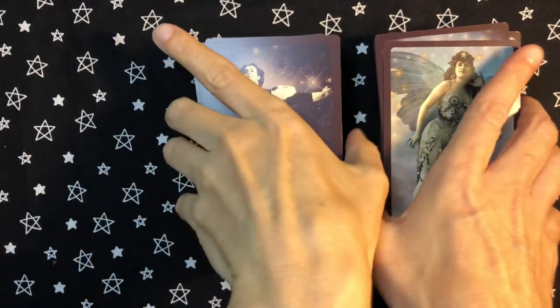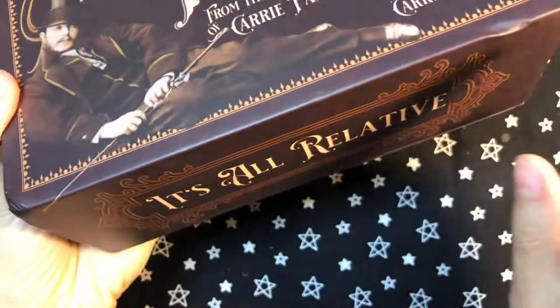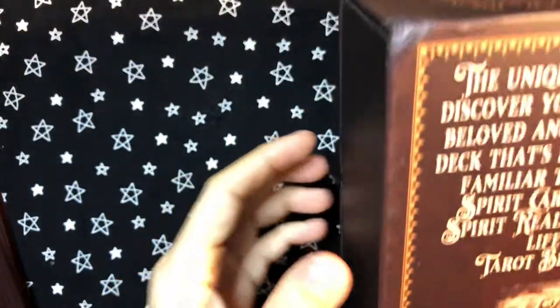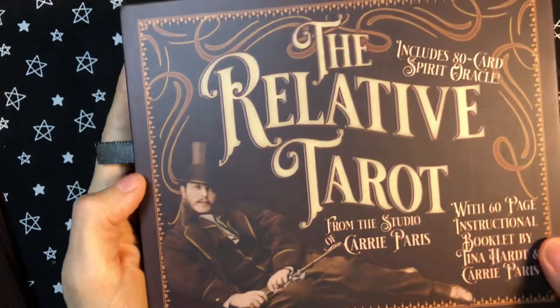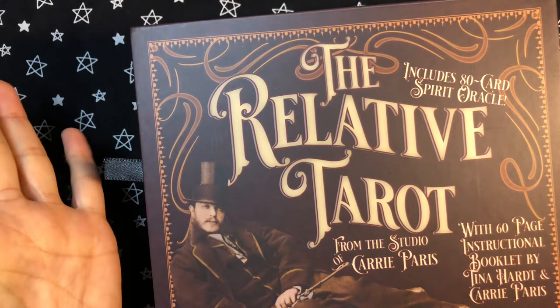The only disappointment I have is that I'm so persnickety, and you can tell me that I'm persnickety, but there are dings, and there's a dent right there, and going to the back of the box, it's smushed here and here, another ding here. I'm not very happy about that because I like to keep my boxes nice. I send things back to Amazon if they aren't perfect. But it's a beautiful box, beautiful production, and that's why I wanted it to be perfect.